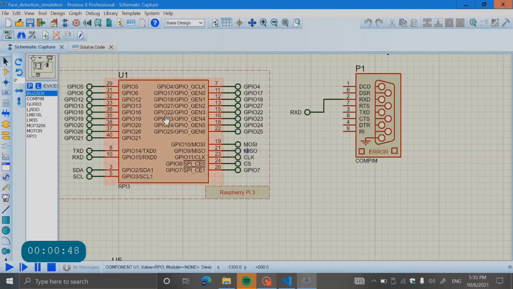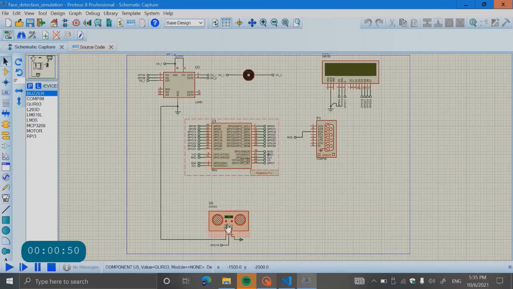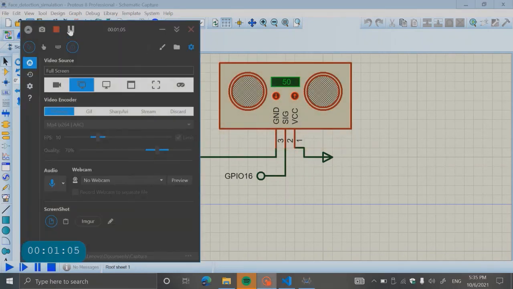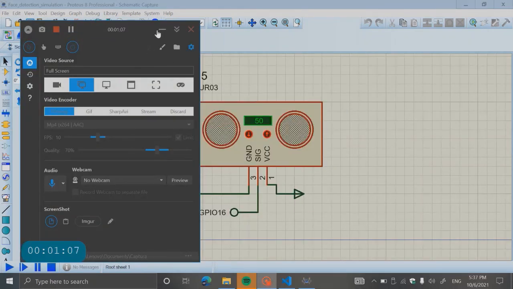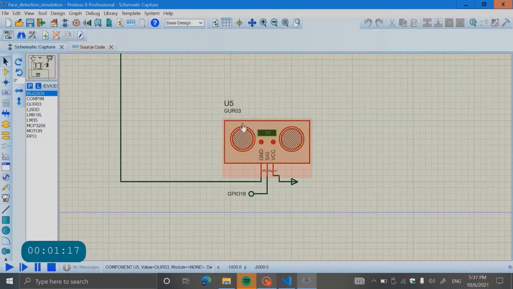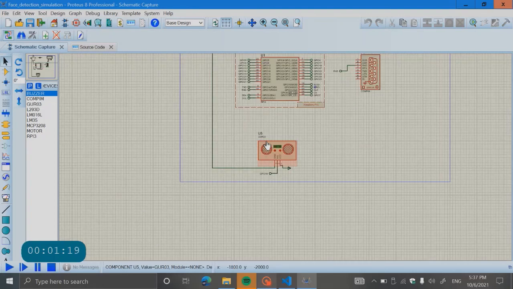Here the Raspberry Pi is connected with GPIO 16 to this ultrasonic sensor. Why is that? The main aim is to implement this for every class, so that a person stands at a specific distance.